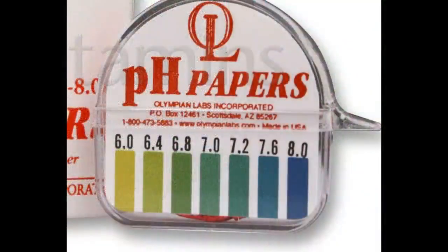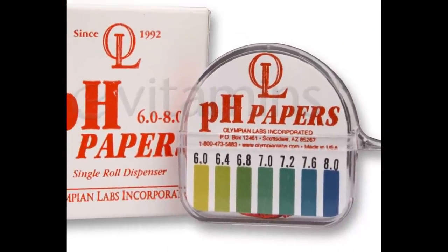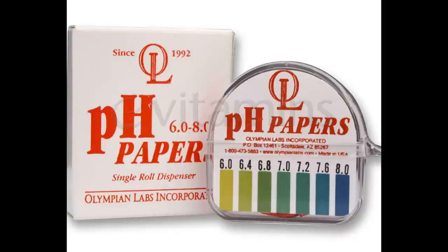As far as taking it orally, you have to use pH strips as a guidance system. For cancer patients, we don't want their urinary pH to go over 8, 8.1, or 8.2 maximum. Many people start out with urine around pH 5, 5.5, or 6.2. We need to rapidly bring it up to 8 when treating cancer.